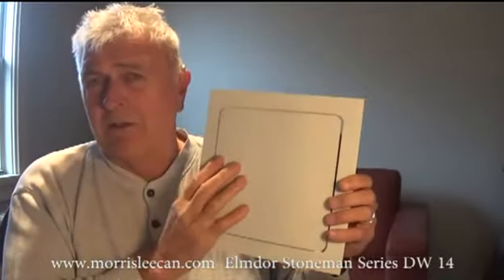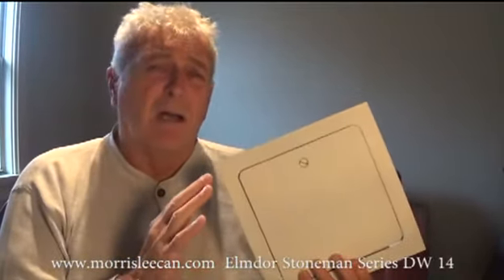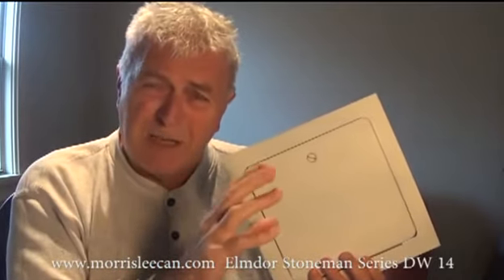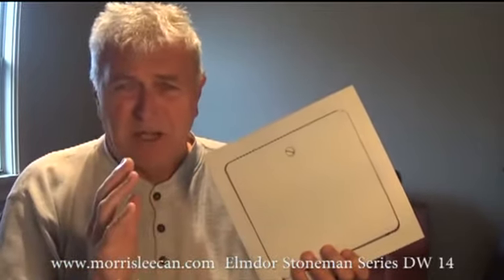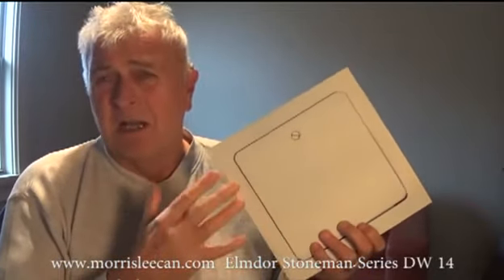It's suitable for both walls and ceilings. It comes with mounting holes — you can see around the throat there are multitudes of holes to get the door mounted securely against the wall. It comes in a large array of sizes, anywhere from a small six by six right up to 48 by 48, all standard sizes.